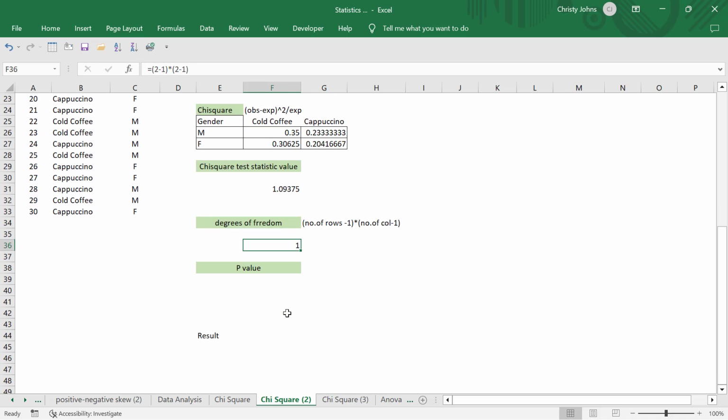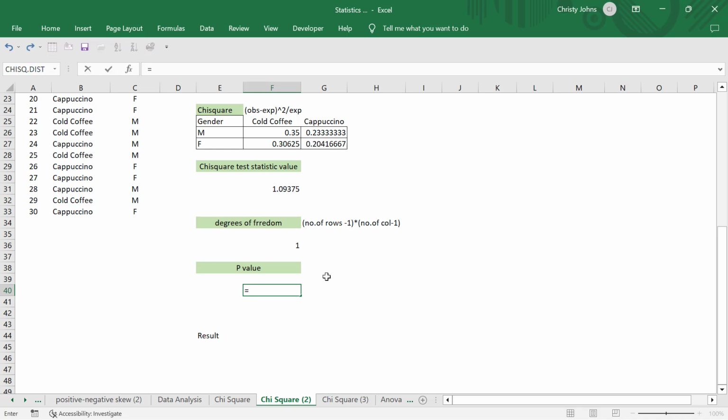Next we need to identify the p-value. We have an equation to find the p-value easily, from the data directly or from the tables. So we have lots of equations to find the p-value.